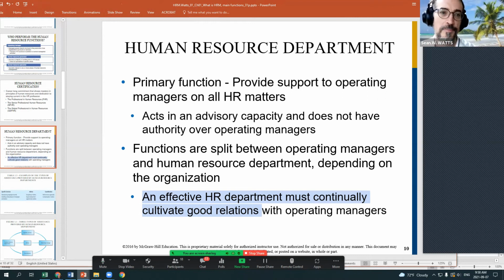Human resource department, primary function: provides support to operating managers in all matters, acts as an advisor for the managers and advisor for the staff, for the workers. It's split between the operating managers and the human resource department, depending on the organization. An effective HR department will continually develop good relations between the managers and the staff.